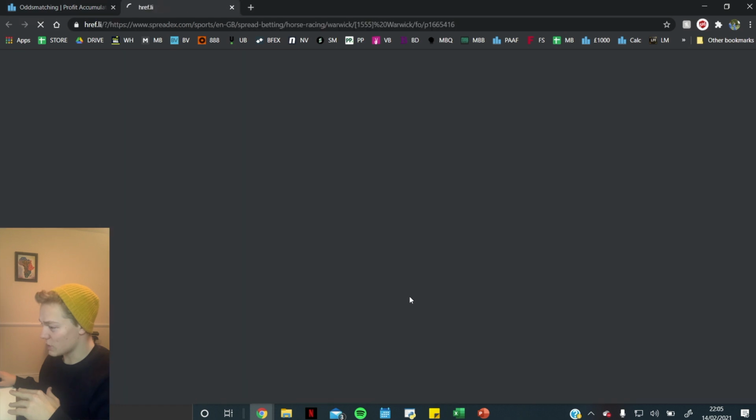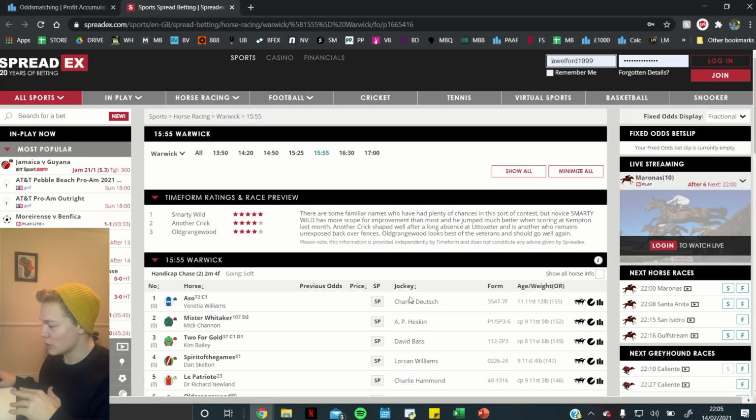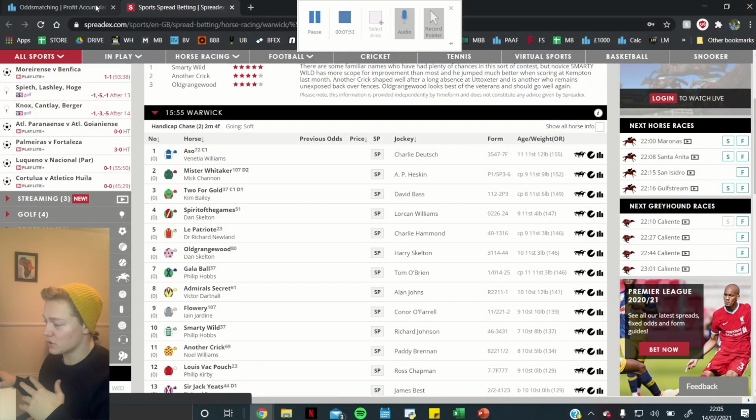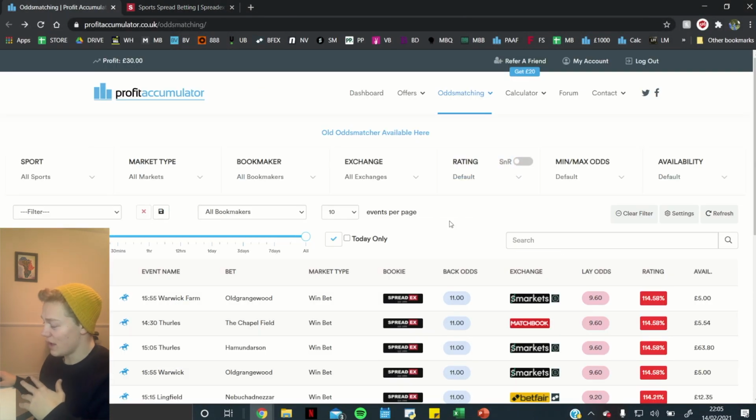So if I click Spread X here, it's now taking me straight to the horse race. So you can put your back on straight away, you can put your lay on straight away, and you're sorted. It's a really nice little feature that you can use to get to markets quicker, be more efficient, jump on odds while they're really good, and not have to fiddle around going through all of the different markets on the bookie and trying to find the race. It's just a really nifty, quick way of doing it.